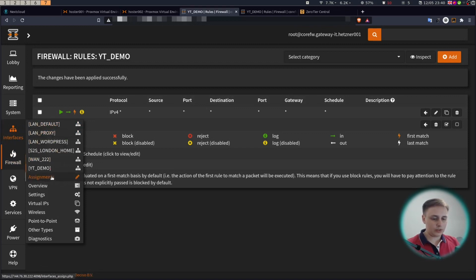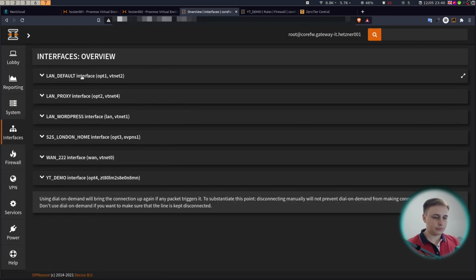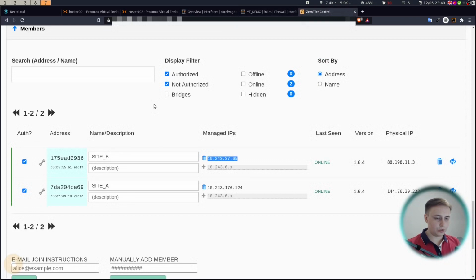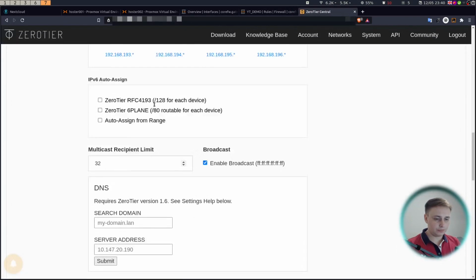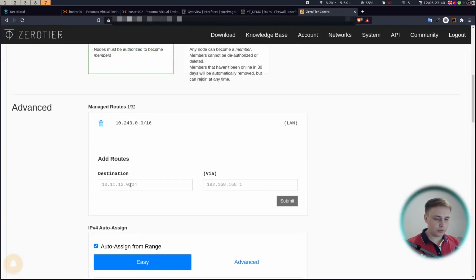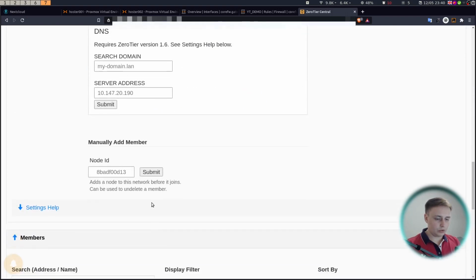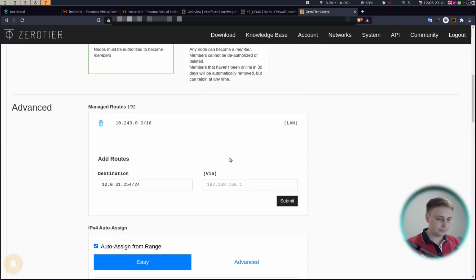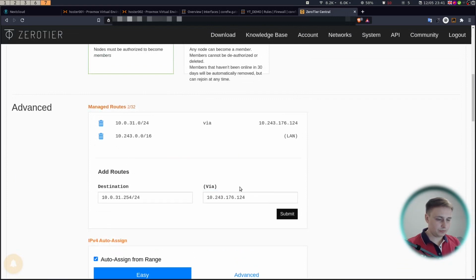Go to Interfaces and Overview. Now expand the interface you're interested in and copy the network address. Go to ZeroTier Central, scroll up, and in the Routes section, add your destination, and then use the IP address of site A. Submit.